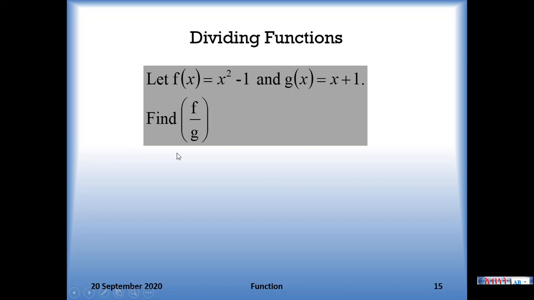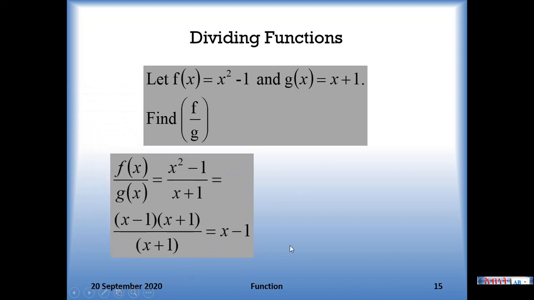Now, let me ask you, is the domain of f over g all real numbers? Because a real number intersection real numbers is real numbers, of course. So can I say that? That is why in the above slide we have to impose one additional restriction, which is g of x different from 0. So g of x is x plus 1. So this is another point. So the domain must be different from all real numbers. What is the domain? All real numbers without 1. By the way, don't forget, f over g is always equal to x minus 1. It is false for all real numbers. It is true for all real numbers without 1.